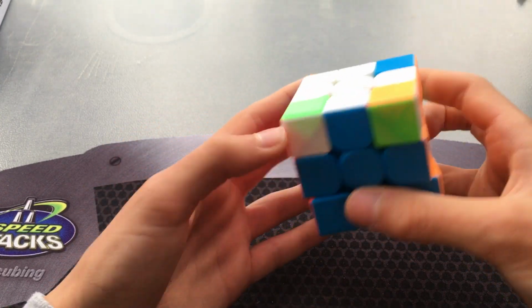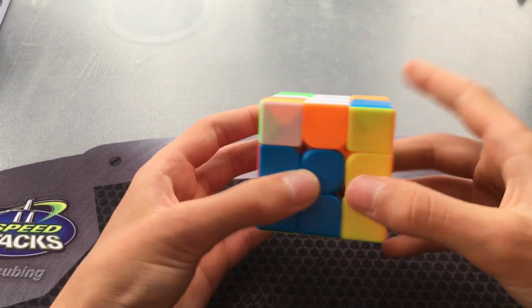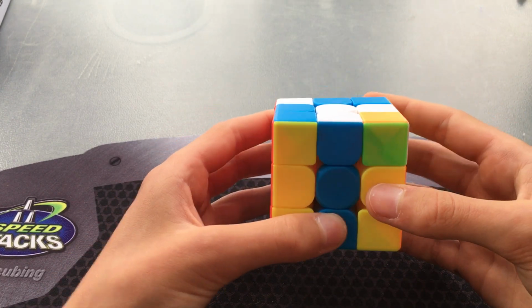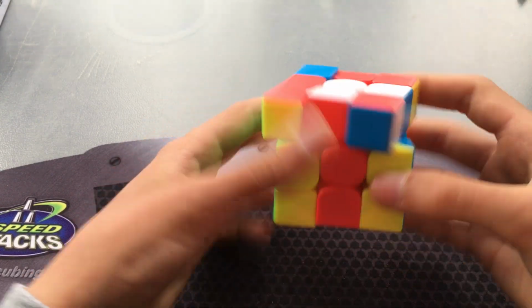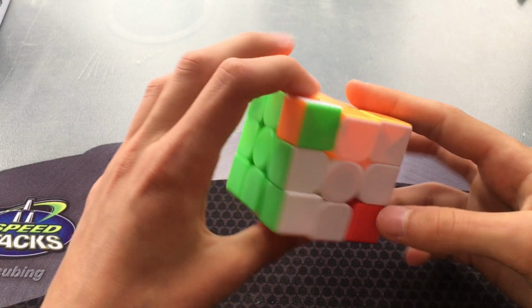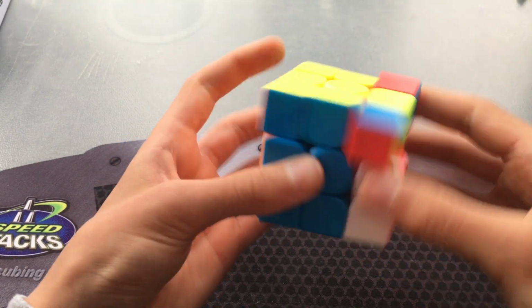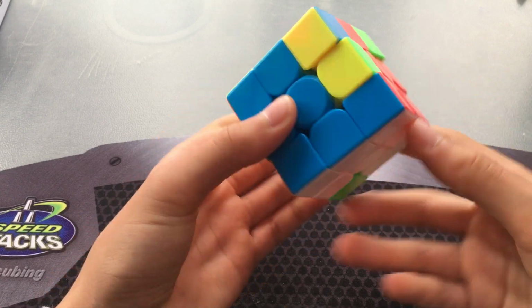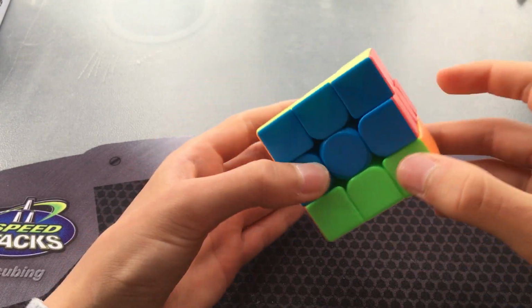Now we take a solved corner, which we don't have any here, so we just do this algorithm from any angle: U, R, U prime, L prime, U, R prime, U prime, L. Now we've got this one. Let's do it again. And now we just have these two last, so we just put one in the bottom right, do the algorithm, R, U, R prime, U prime, till it's solved, and then we just take another one and do it again.